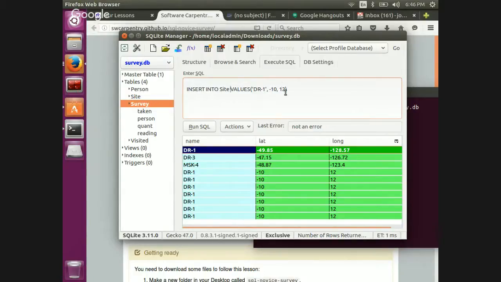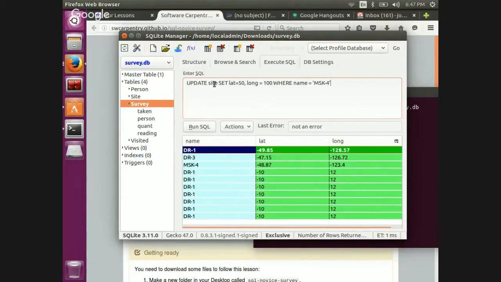Anyways, and then if you want to update an existing row, you just use update and then the name of the table that you want to update, and then you set whatever value. So you set like the lat equal to 50, oops, sorry, not in quotes, 50, and the long is equal to 100, and then you set a condition where name equals MSK.